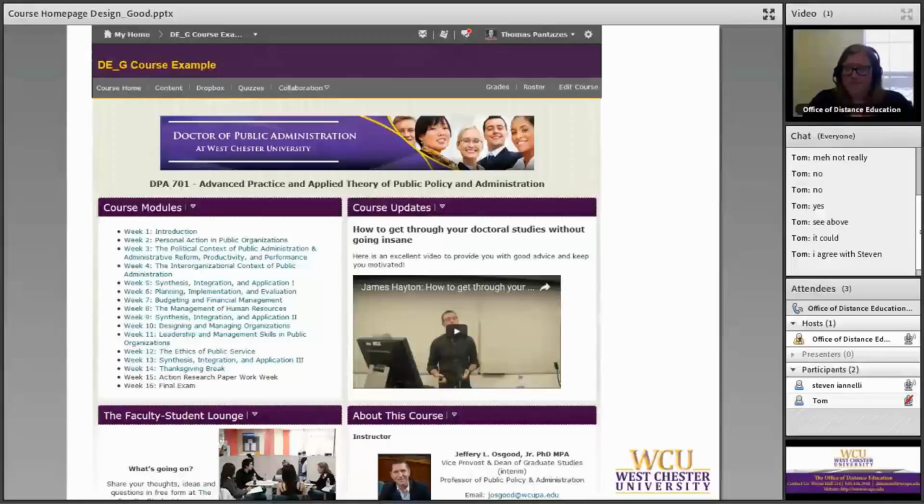I don't see where a community is being developed unless it's again in the lounge. Okay, yeah, I would agree with that. And then, is the page friendly and easy to navigate? I would think so, yeah. I think it might take students a second to figure out what the sections are, but once you got that, it's really easy to see. The course modules are separated by week. The course updates are there, and basically everything that we need to access is on that page.